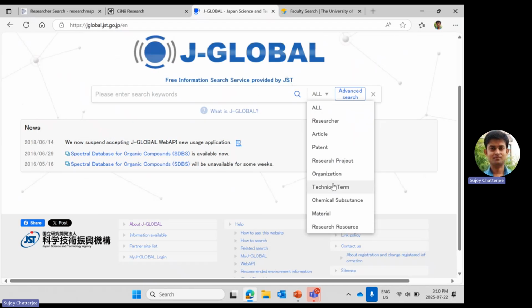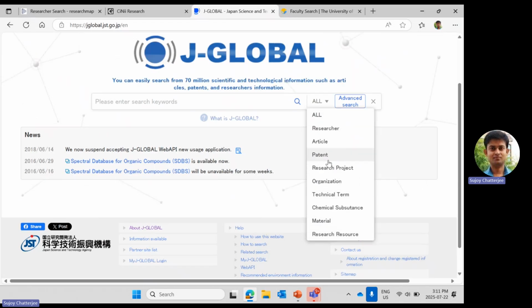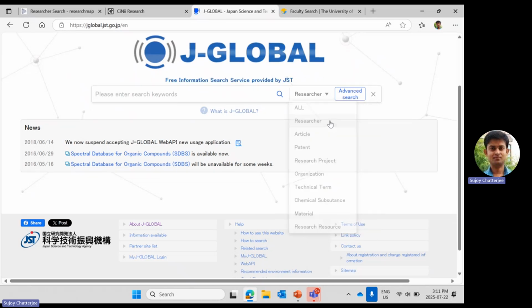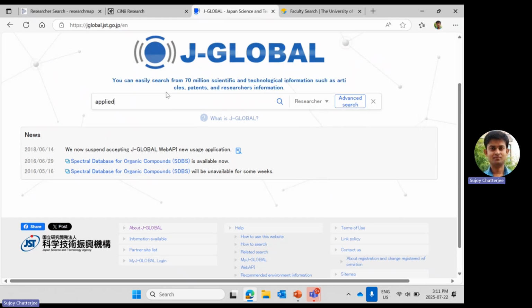You can search through any of these criteria. You can search the research project as well, or if you want to know about the professor's names only, then researcher is also okay. For researcher, keywords maybe applied microbiology. Let's search.